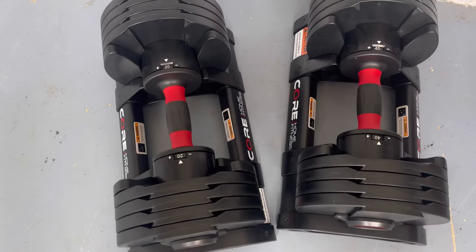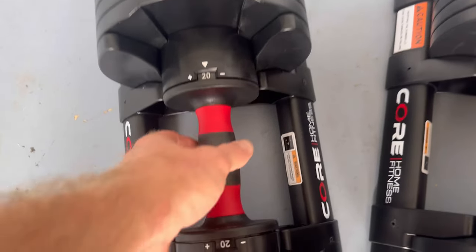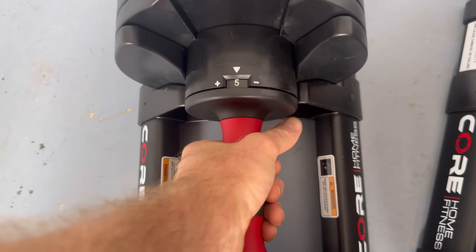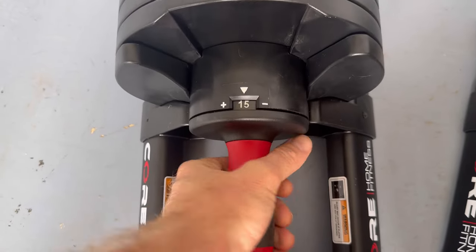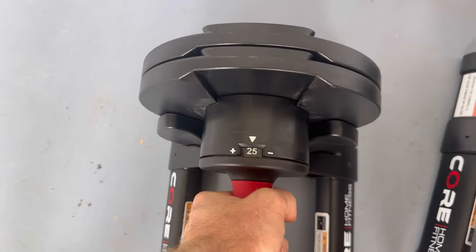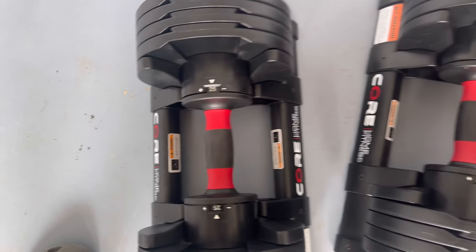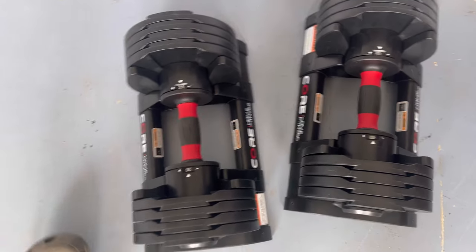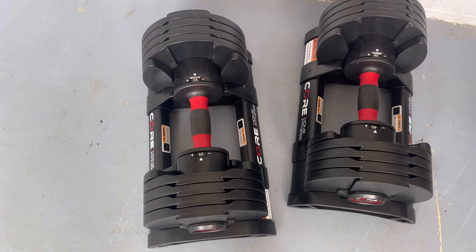All right, this is the finished product. And you can see, let's say you just twist the handle. It's very easy to put together. It's 5 pounds, 15 pounds. 5 pounds. You see how easy it is just to twist. So super nice heavy duty quality. Can't wait to get to using these bad boys.